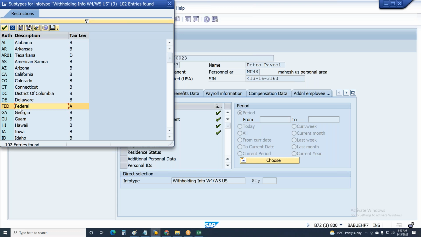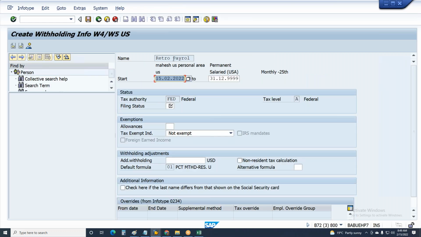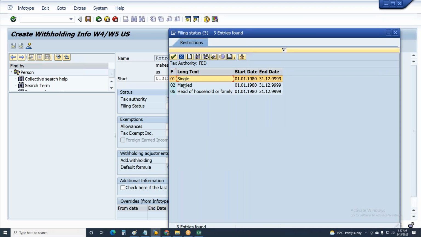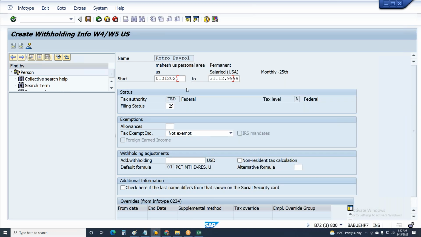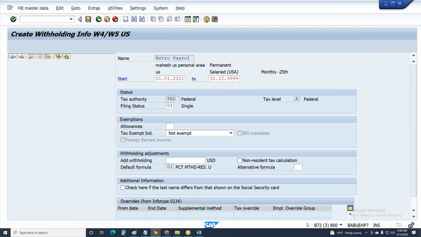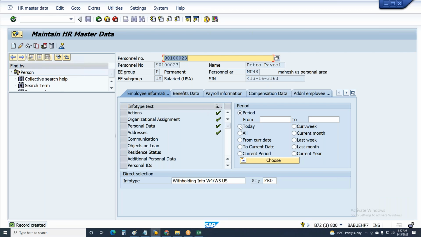So federal is the one that you need to create, because it's mandatory to create this info tab for a federal authority, guys, because the tax slabs are determined by employee marital status, whether he is single or married. So we should tell it. The federal income tax calculation slabs are determined by the marital status of the employee. So we need to tell. You will understand these info tabs once we start discussing the US specific payroll info tabs.